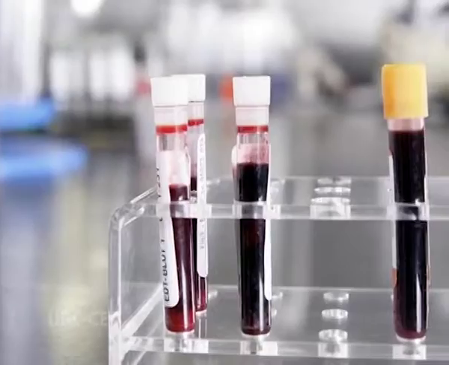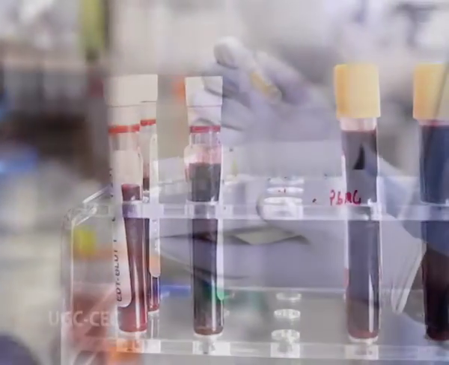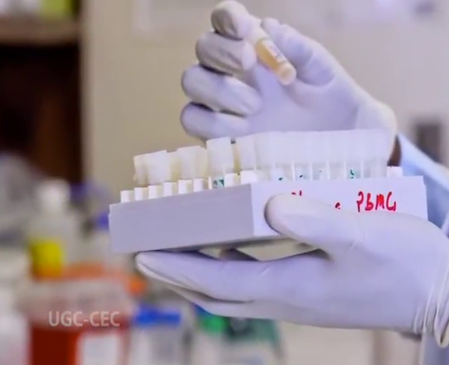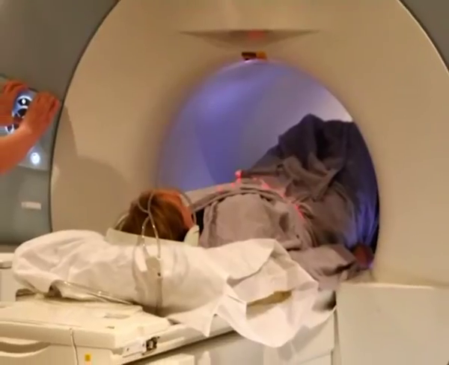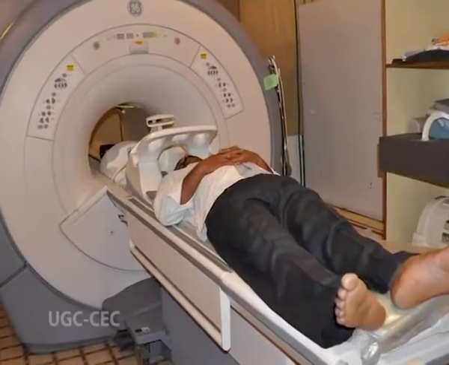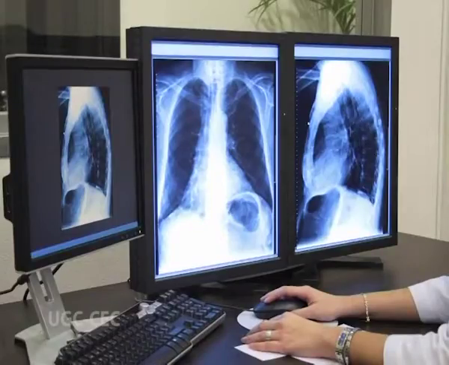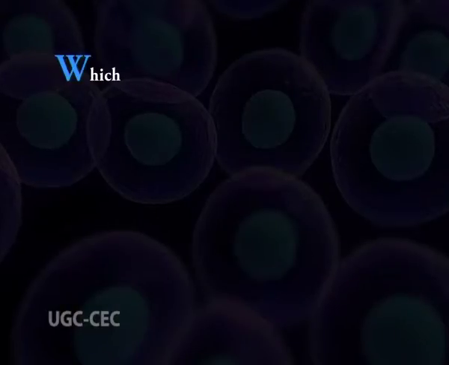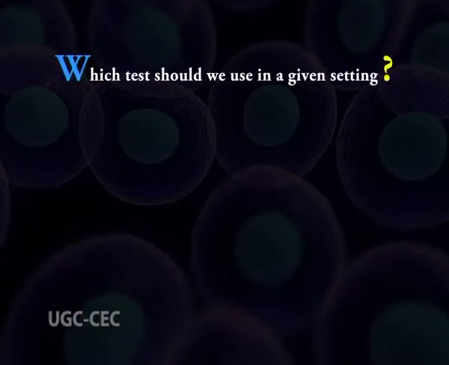We are now able to examine our patient's serum and every other body fluid down to the level of individual nucleotides, as well as being able to perform precise imaging through computed tomography, CT, magnetic resonance imaging, MRI, and other imaging technologies. The problem we have all faced, especially senior medical students or junior doctors, is which test should we use in a given setting?